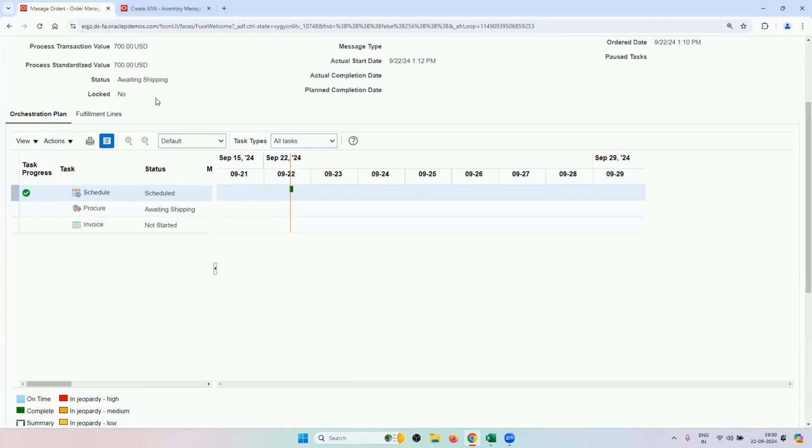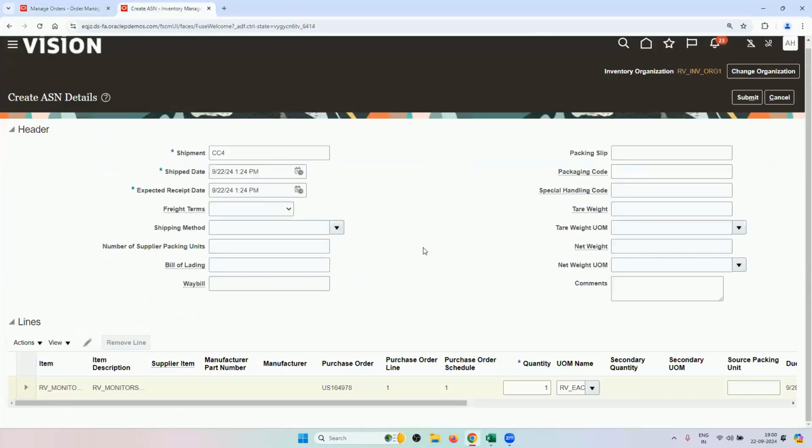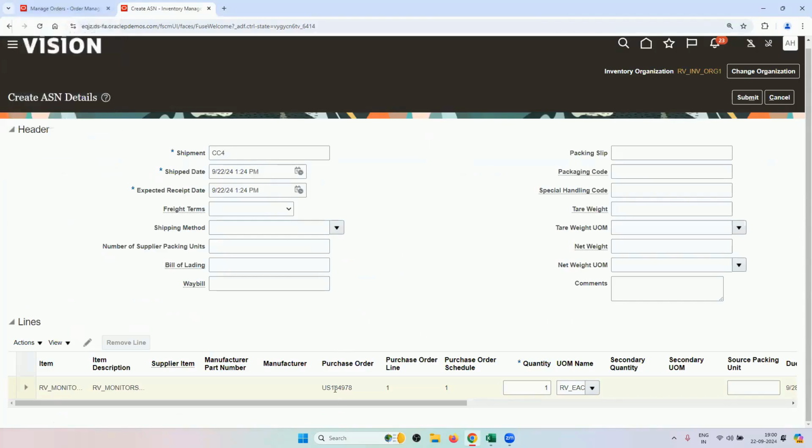So on the ASN that we're going to be receiving from the supplier, what is the link on this ASN to the purchase order, which is what I wanted to find out. What is the link on this ASN that shows that it was the goods that we sent the purchase order for, which had been delivered to the customer? I can now see on the line level that it's got a purchase order number.